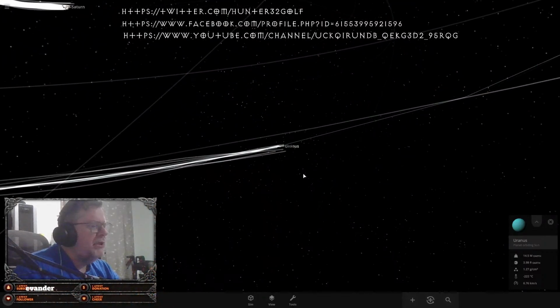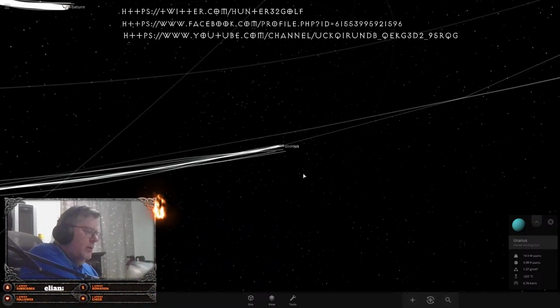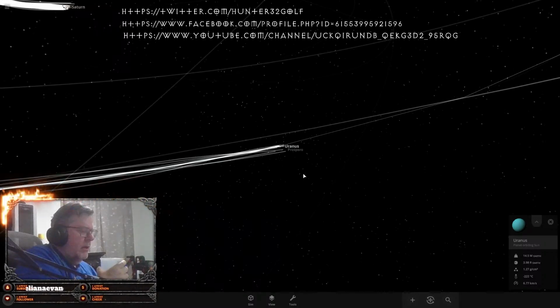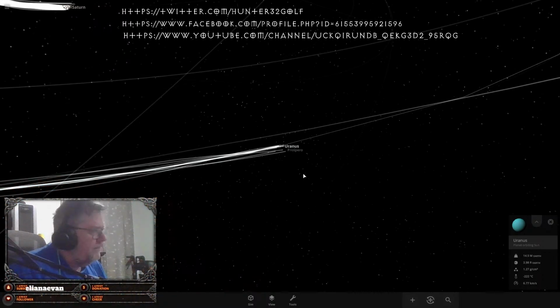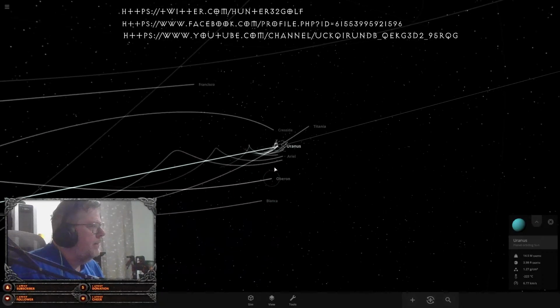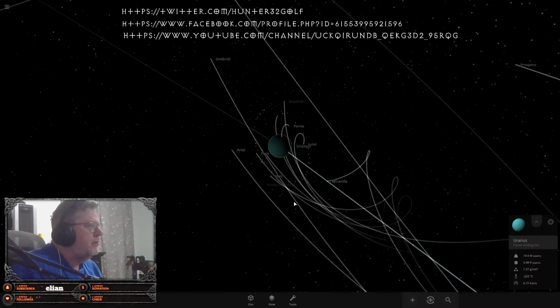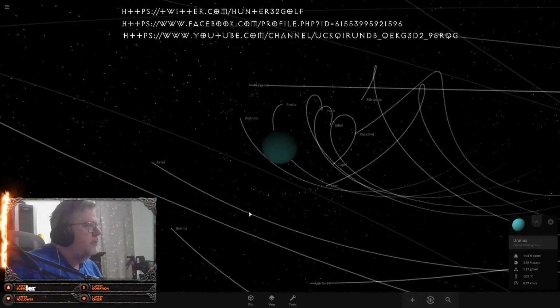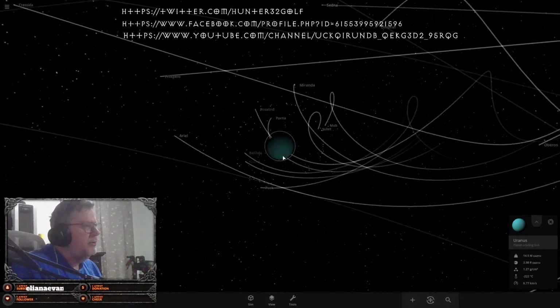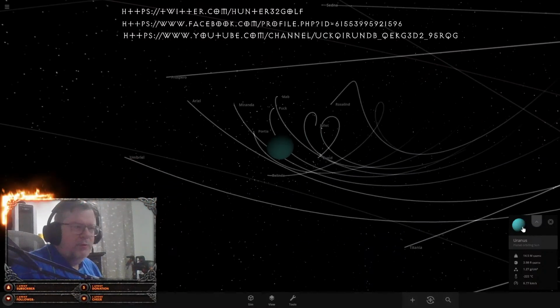Uranus is 14.5 times the mass of the Earth. It is the smallest of the gas giants. It's the third largest planet. It takes 84 years to orbit the sun, and it does so at 19 astronomical units. There are 27 known moons on Uranus, and it has a ring system. Let's rotate it so we can see the color. This is closer to the color.